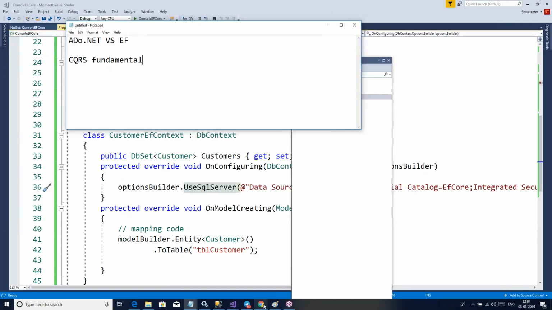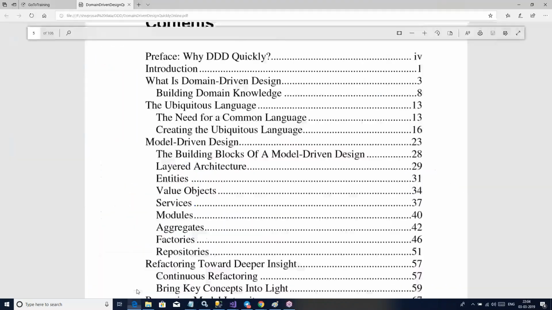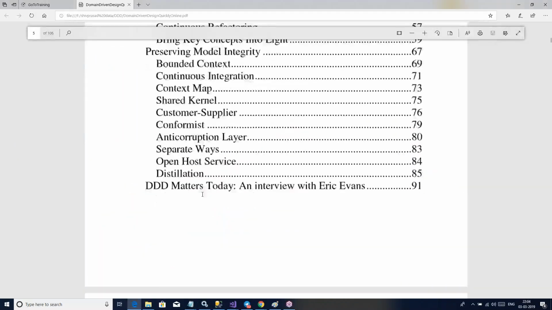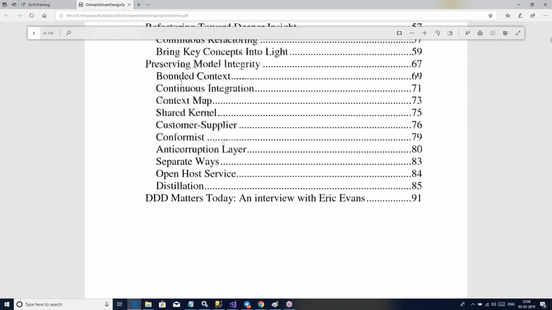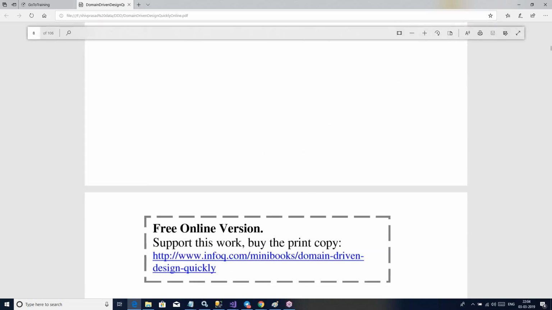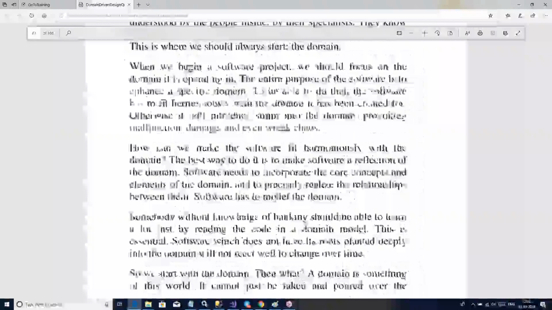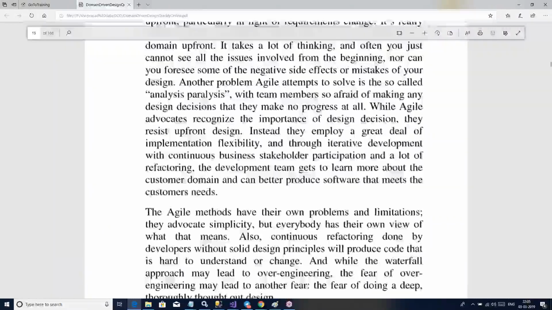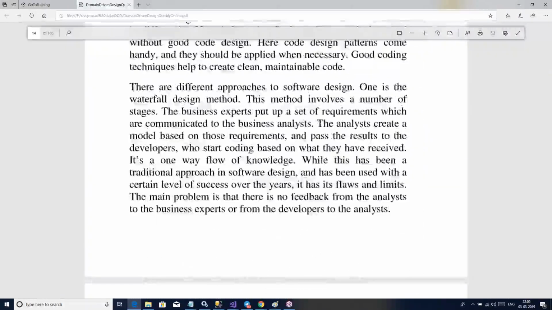Another one, where is my book? Domain-driven development. Guys, I would suggest to please go ahead and look into domain-driven development. There is this word called bounded context. You can see there's a small word in this. This book is a 91-page book. 100 pages must be the maximum. Go ahead, take a printout of this book. This book is like theory. You can see it's all theory out here. Lie on your bed, read this book. I'm sure that your mind will change the way you look at your code.